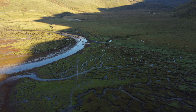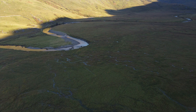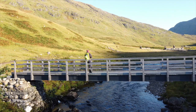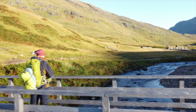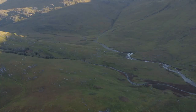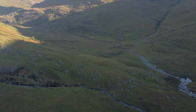Around here, the driest land seems to be along the bank of the river, but there are some horribly deep bogs to watch out for. Negotiating the rickety, semi-derelict bridge here used to be a real test of nerve, but the faint of heart will be pleased to see the new, much more solid structure that the estate has recently put in. After Carnoch, the path improves and is reasonably well defined as you head up the glen on the west bank of the river.